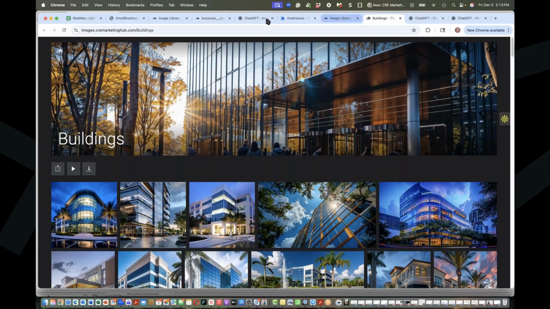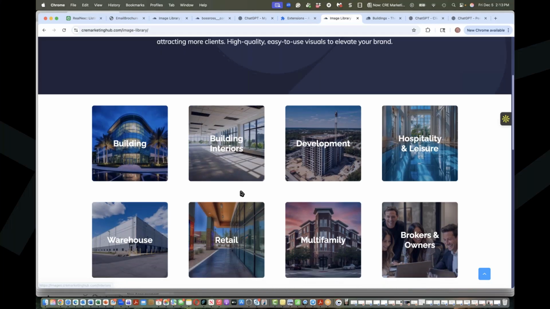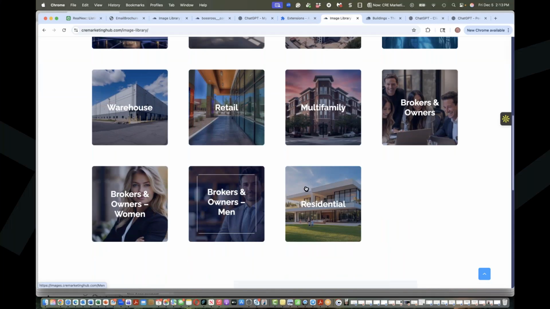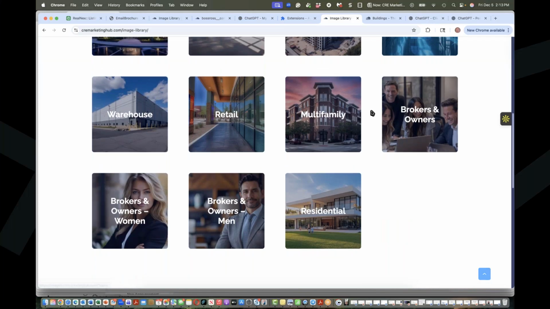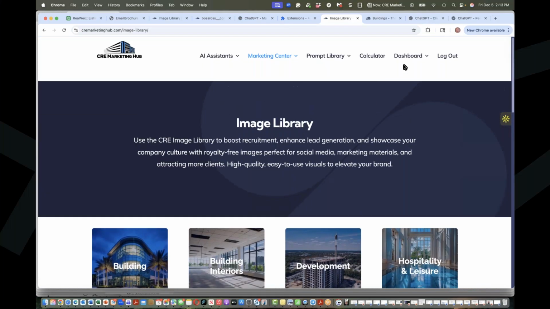So a building library, development sites, interiors, different types of buildings, different types of people, and a great tool that you have access to. And then the social media component.